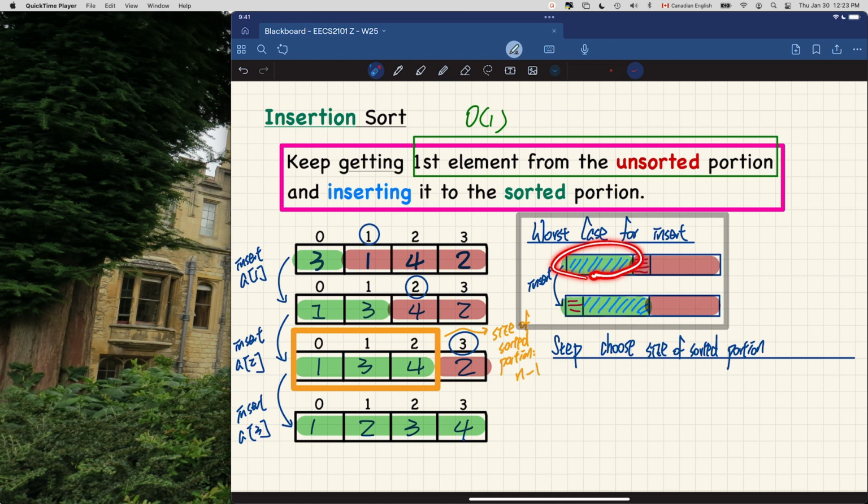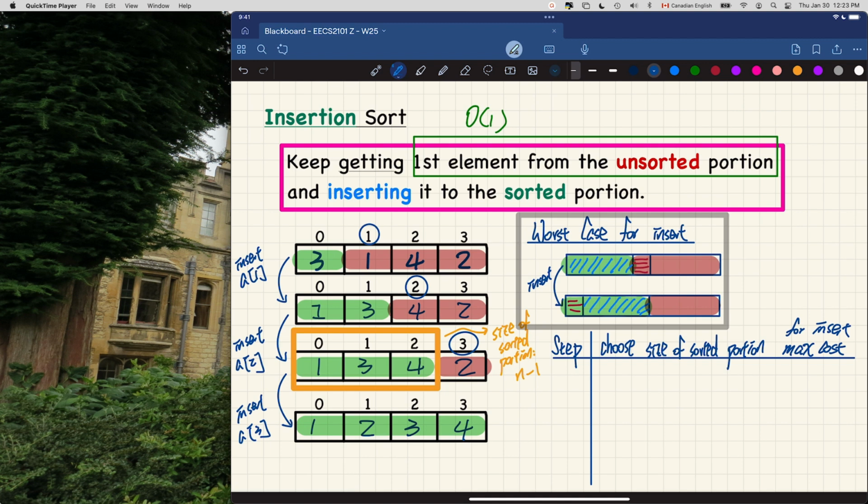That's why I also need to record that. Accordingly, I will know the maximum cost for that particular insert. I'm considering the max. I'm just going to use this table to summarize the generalization about the running time.